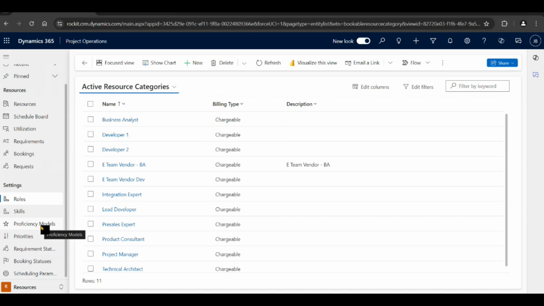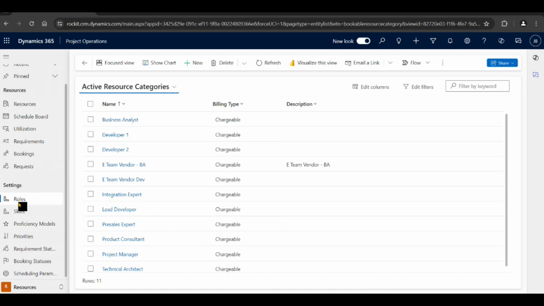So that means the skill level or expertise level may be excellent for a business analyst, but his C sharp coding expertise would be beginner level, something like that. So those are the proficiency models attached. This also will be attached to a role, so against a skill.